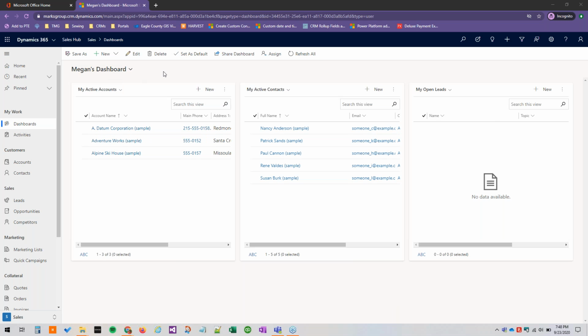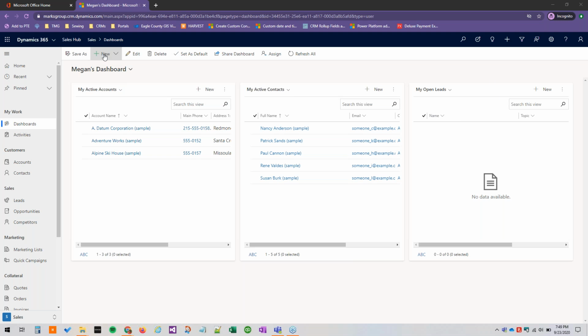All right, so let's get started with the dashboard. As I mentioned, I think that this is a really neat feature in Dynamics. It's been around for forever, but I do think it deserves a little spotlight. So as you can see, we've got 3 views here from totally separate entities. And normally you wouldn't be able to access different entities in a single screen or even paging through different views on a page. Those all have to be within the same entity. But using a dashboard, we can kind of get around that and access 3 different views or charts or what have you, and have them all be from separate entities.